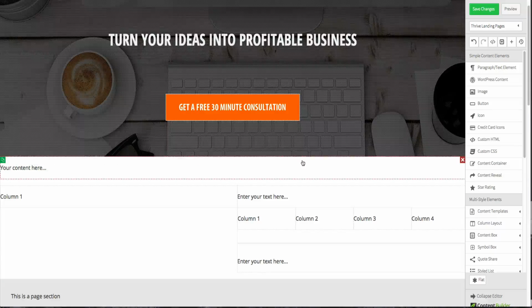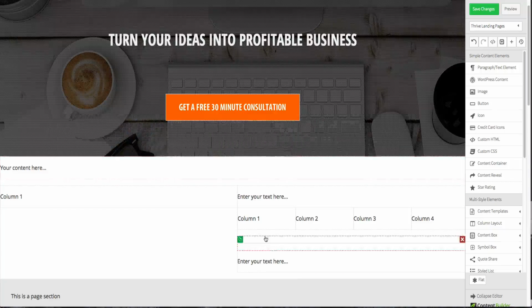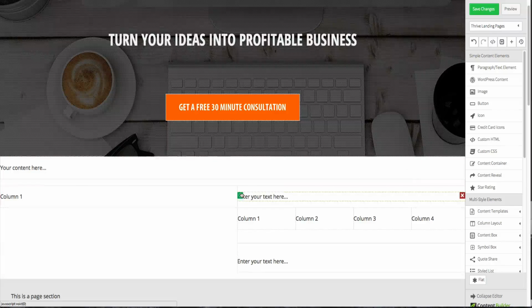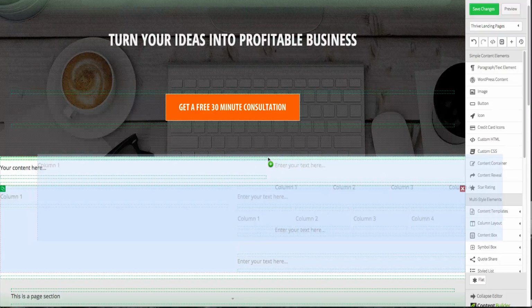So we have our content container here, and let me just drag and drop this two column layout with all of these elements right here.